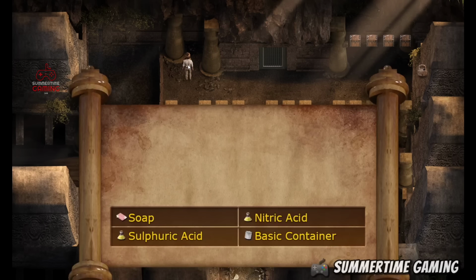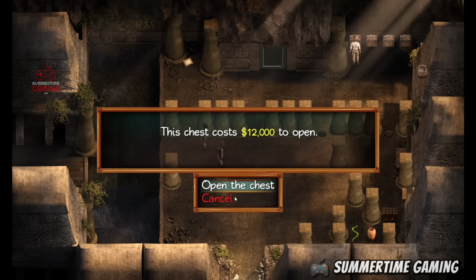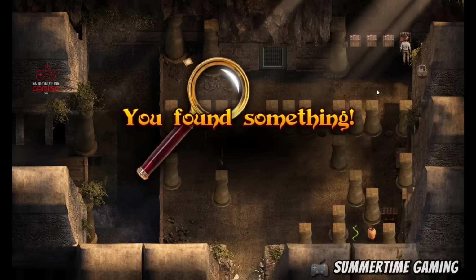So after that we can go to the north, and here we can see there is the recipe of nitroglycerin. Also at the right side we can see there are a lot of chests, so we can open them using the money, and the fourth one can be opened using the nitroglycerin. So let's open it. So here we will get the rock bomb, so we can use the rock bomb.